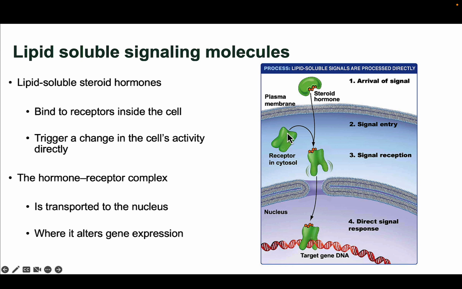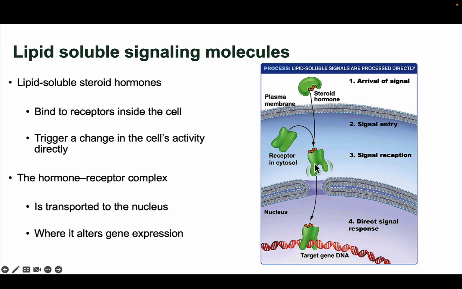And when it does that, it causes the receptor to change shape. And so this is a really common theme in signaling, and we call this signal reception. And so you can think of this as here is our quarterback, and they've thrown this signal, right, straight through to a receiver. And then that receiver, right, is going to go right into the end zone. And in this case, our end zone, right, is the nucleus.